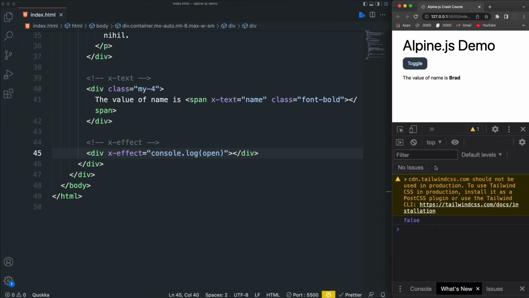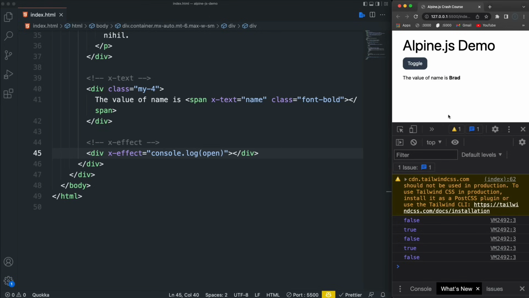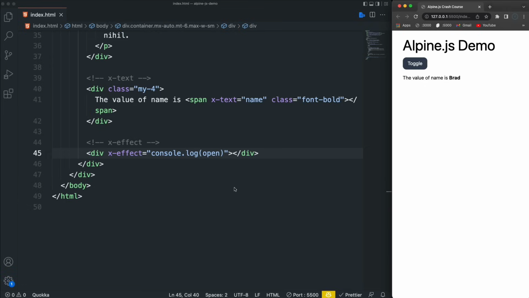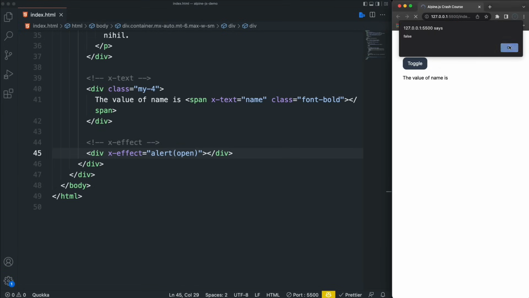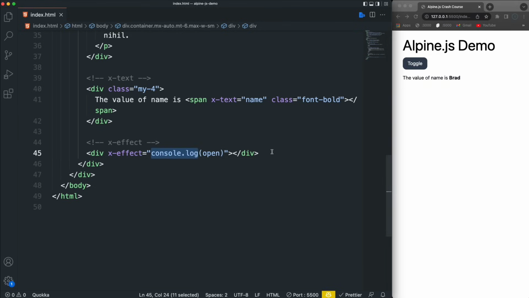And then I'm going to open up the console here. You'll see it says false right away because that's what it starts as. Click toggle. Now we get true. So false, true. So it's just going to watch our component, and when the state changes, it'll go ahead and do whatever we tell it to. If we wanted to do an alert, we could do that as well. So now you see it's just going to set an alert. If we wanted to run a function for our JavaScript, we could also do that.